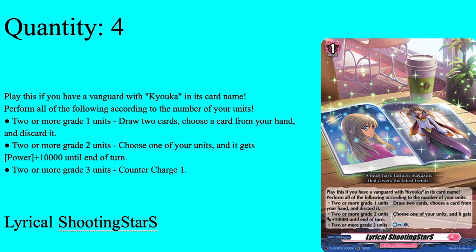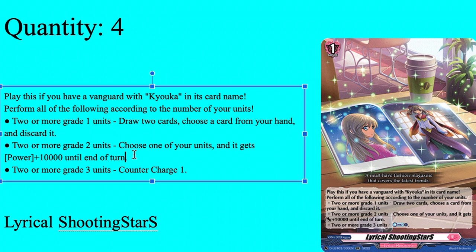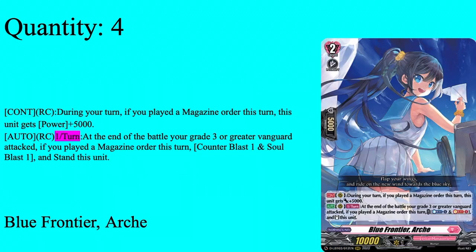2 or more grade 2 units, someone gets a free 10k, and to a restander like this, obviously that's going to make a difference. Not to mention the fact, free countercharge. And there's no cost to this card whatsoever. This is good, and the entire deck is based around this one order. Honestly, the 10k skill in my opinion is obviously the most powerful because you're using restanders.